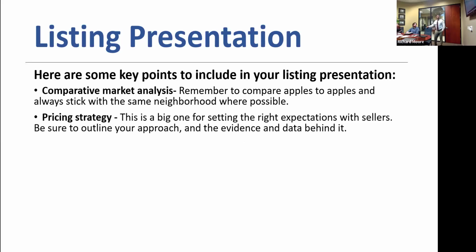Pricing strategy, this is a big one for setting price expectations with the sellers. Be sure to outline your approach and the evidence and data behind it. If you are going to recommend a price or pricing strategy, make sure you have the evidence to support why you're recommending a specific list price and how much you think it'll sell for. So it might be good to give them a range.